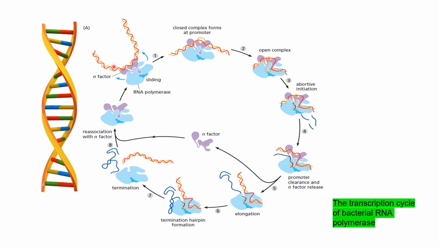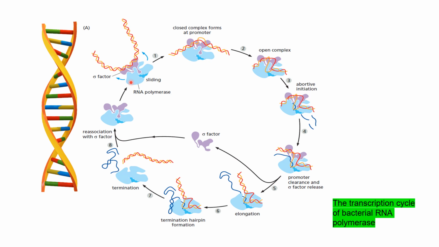You can see this is a double helical DNA structure. And to this DNA structure, we have a polymerase. This is an RNA polymerase, which will catalyze the process of transcription. But what dictates the binding of this polymerase to the region of the DNA? That is basically guided by a factor called sigma factor. The sigma factor aids this polymerase to bind in a particular region we call the promoter region, so that it will initiate the process of transcription.